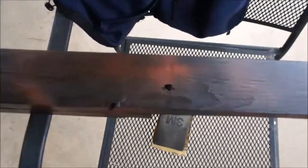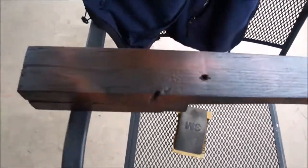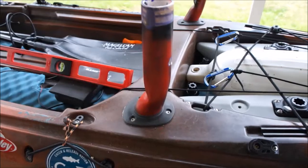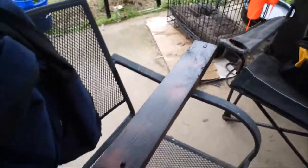All right, so here's kind of what the finished product looks like. It's not crazy, no crazy customization, but it's got a little red, and it actually kind of matches what's on the boat currently and the overall color of the boat. So I'm kind of happy with it. Might end up putting a little bit more red on there.